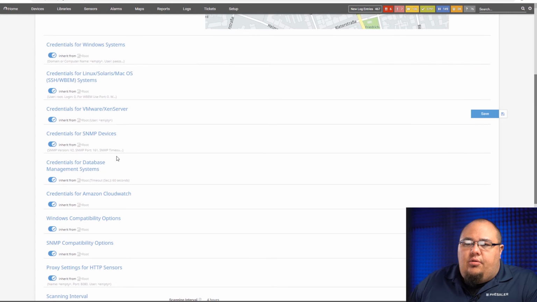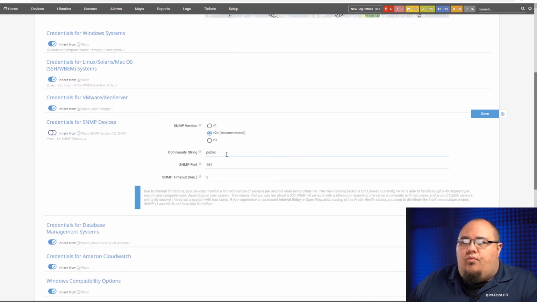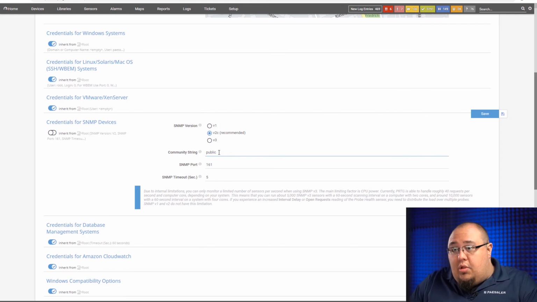One of the other things to do as well is make sure you have the right community string. So with version 1 and version 2C, the way we differentiate access to devices is with what's called a community string. This community string, the default one, is public in most cases. Sometimes I'll see people using a bit of a cryptic one, or just something as simple as company_network. If you don't use version 3, you're not really gaining any security by making it cryptic, so it's really just up to you.